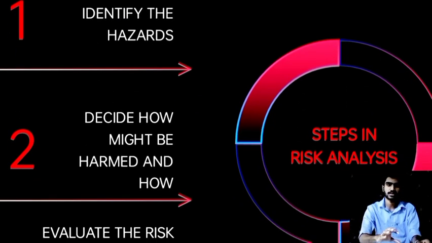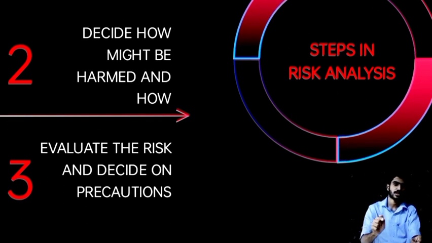After identifying the hazards, the second step is to decide who might be harmed and how. Once we have identified the hazards, decide how likely it is that someone could be harmed and how serious it could be. This is assessing the level of risk. We need to decide who might be harmed and how, what we are already doing to control the risk, what further action we need to take to control the risk, and who needs to carry out the action and when the action is needed.